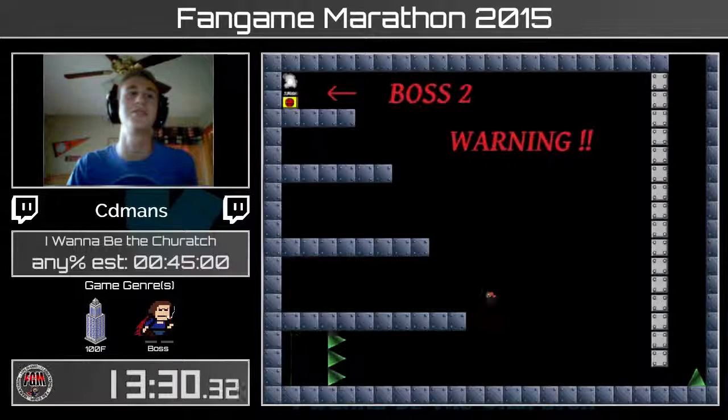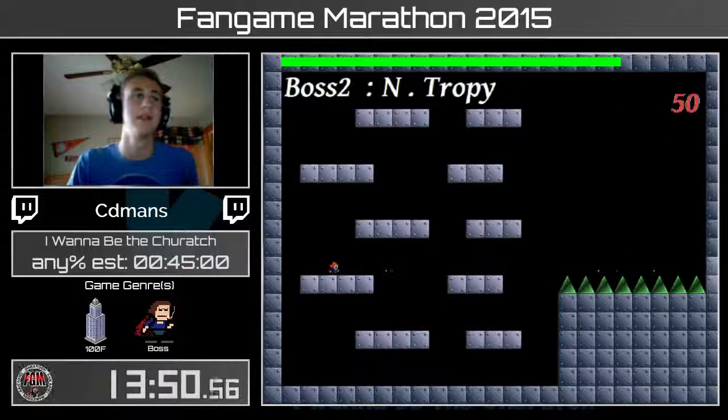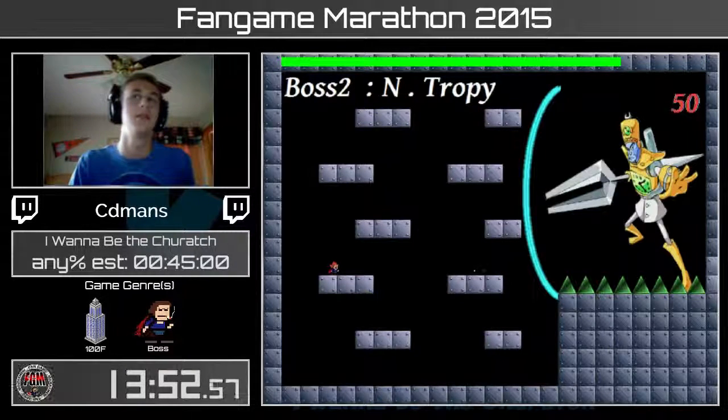There's not a boss 2 skip, shut up. There's this running joke that you can jump over the boss 2, like, that barrier there, and I think it's actually possible, but I've never tried it. But it doesn't matter if it's possible or not, because you'll just hit the spikes anyway. You're dead anyway. I know that you can jump over the shield, but it doesn't matter. You'll die anyway.